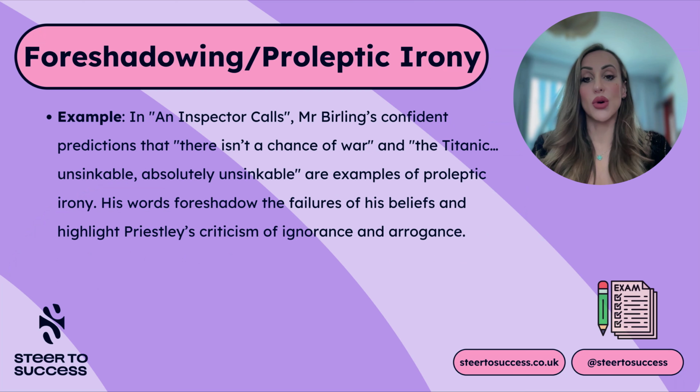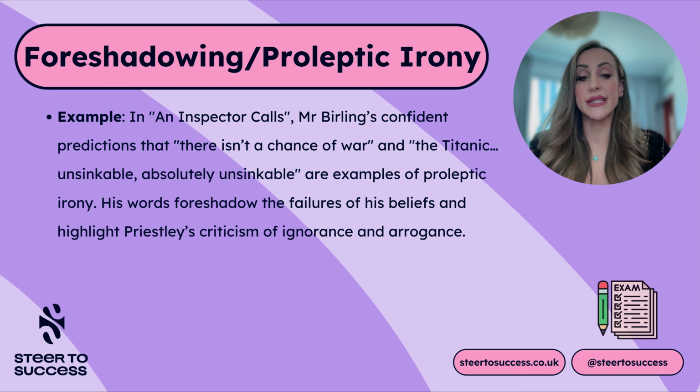So, as an example, in An Inspector Calls, Mr. Birling's confident predictions that there isn't a chance of war and the Titanic being unsinkable, absolutely unsinkable, are examples of proleptic irony. They're also dramatic irony because we know them to be false. We know these claims to be false. And his words foreshadow the failures of his beliefs and highlight Priestley's criticism of ignorance and arrogance.